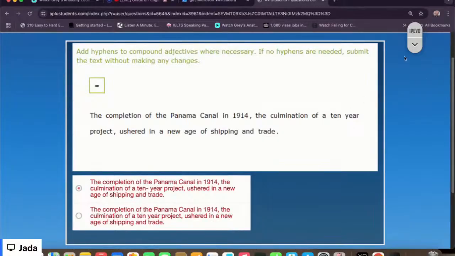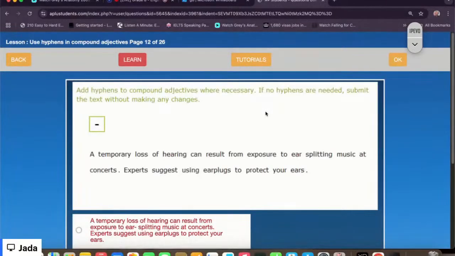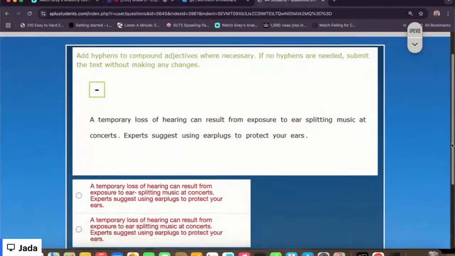All right, so we have the first. All right, so a temporary loss of hearing can result from exposure to ear-splitting music at concerts. Experts suggest using earplugs to protect your ears.